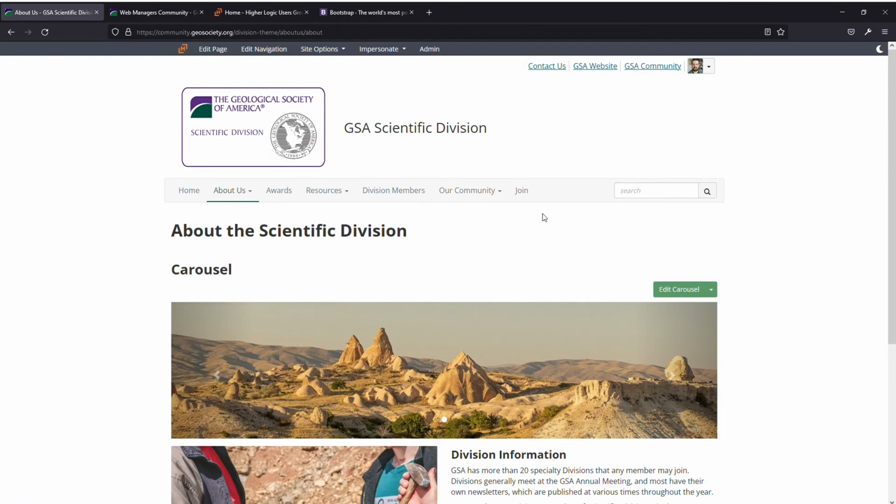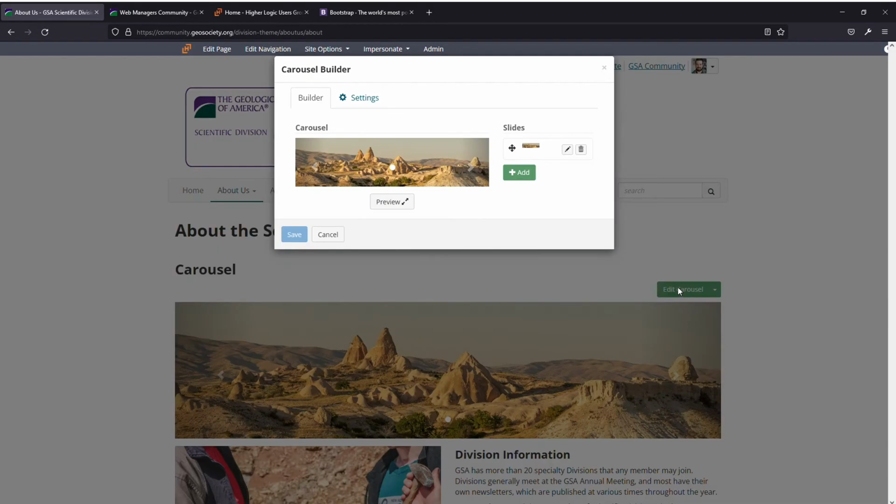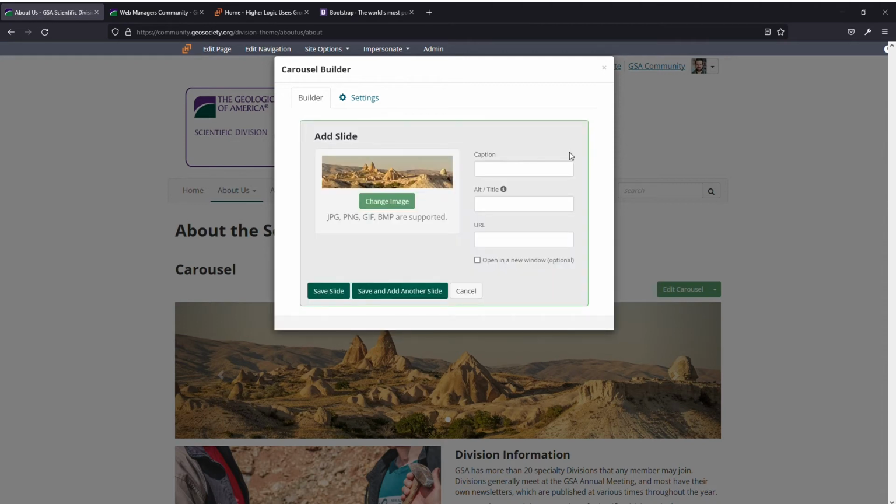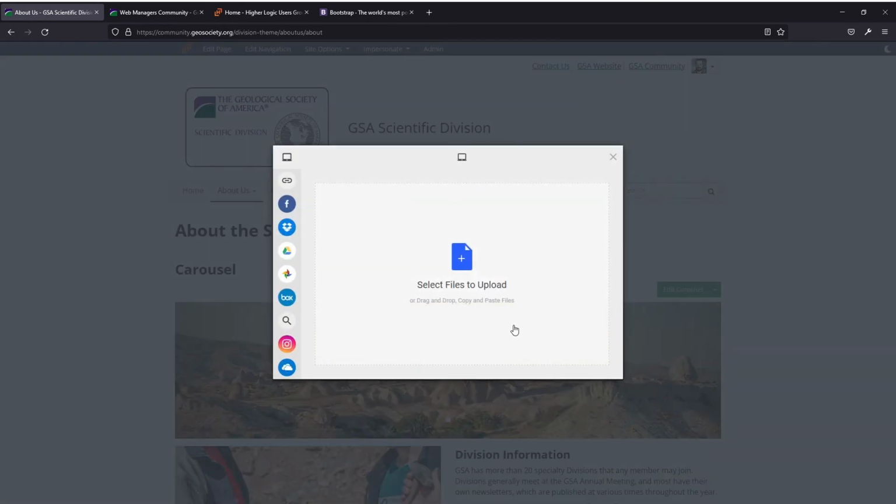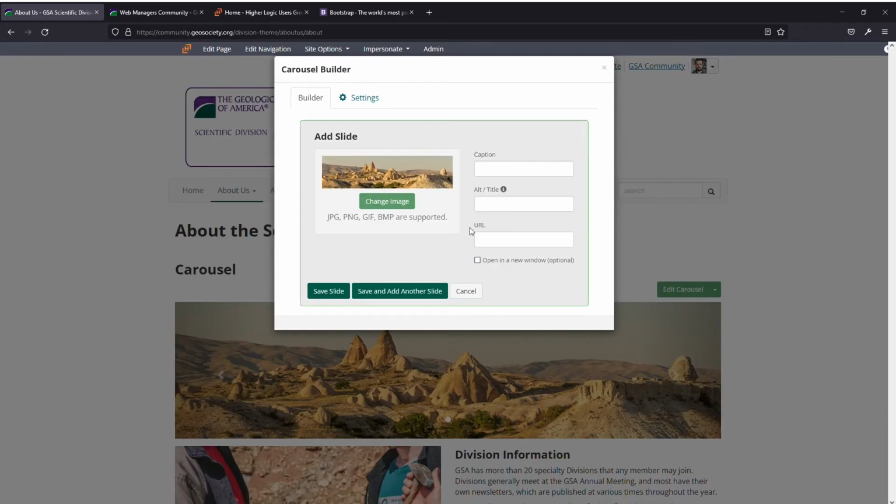Carousel widgets display images on a rotating basis. You can edit a carousel directly on the page from the front end. Only admins can see the Edit button. Here are a few carousel tips. Choose a size and crop all of your images identically. Use an image editor like Photoshop, GIMP, or Canva. 1280 by 320 pixels is a good starting size that is friendly to many screen sizes. Overlay text or graphics to display more information. Create a link for any slide to promote content.